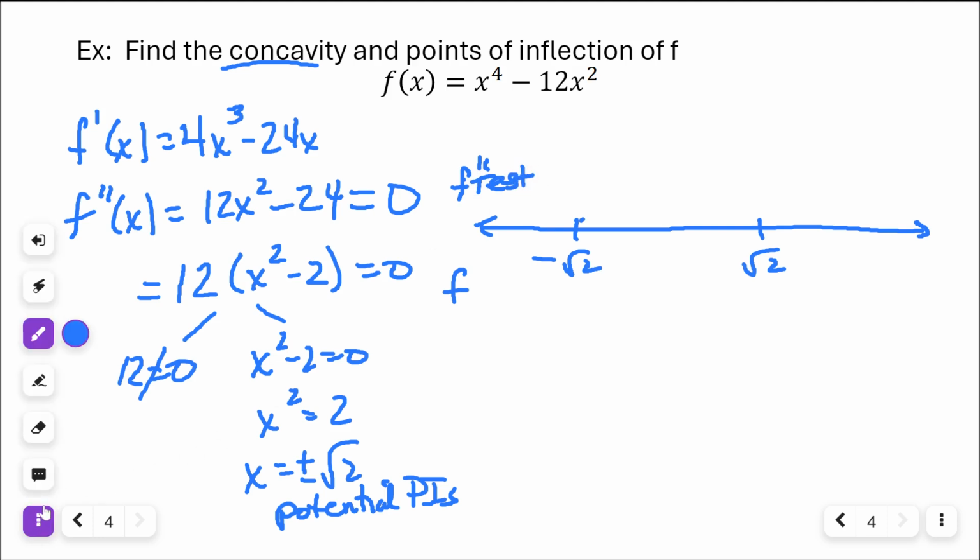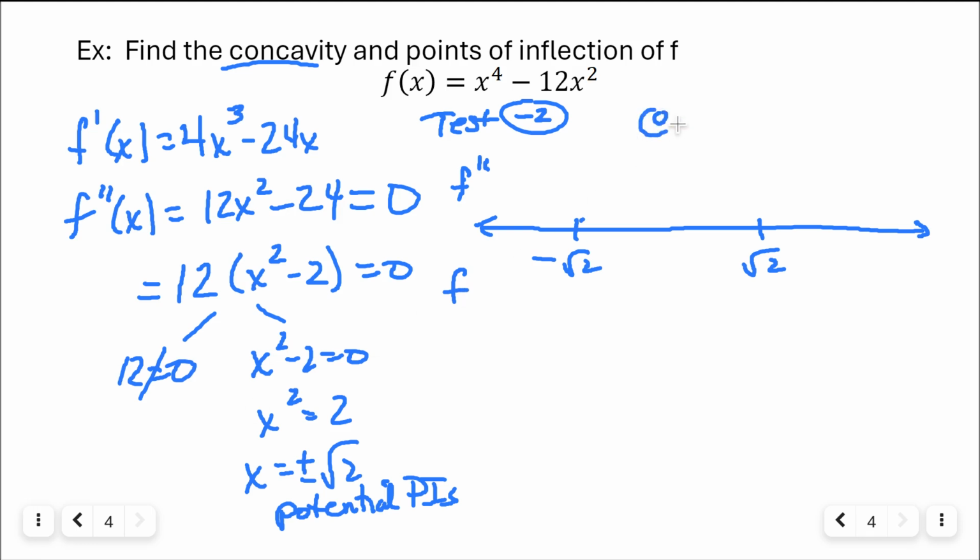Oh no, let's put the test numbers up on top. Put them up here a little higher. All right, and then we can put the signs there. So we're going to test up here. We're going to test negative 2. We are going to test 0, and we'll test 2, right? I know 2 is bigger than the square root of 2 because the square root of 4 is 2, and square root of 2 is smaller than that. So that's why I'm using 2 and negative 2.